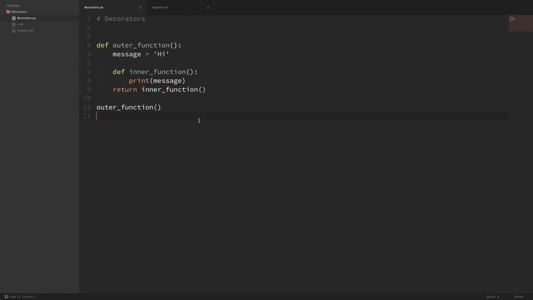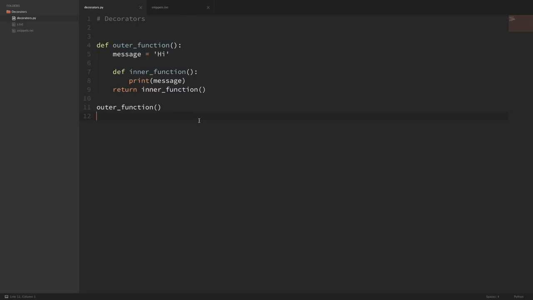So first-class functions. First-class functions allow us to treat functions like any other object. So for example, we can pass functions as arguments to another function, we can return functions, and we can assign functions to variables. Now, closures allow us to take advantage of first-class functions and return an inner function that remembers and has access to variables local to the scope in which they were created.